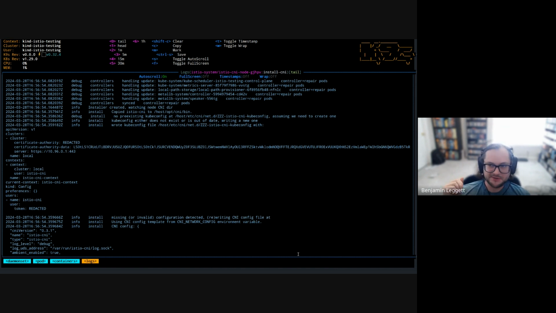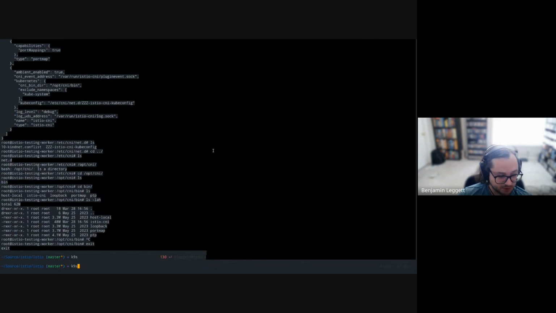There are a lot of bugs where if you have multiple node agents mutating that config, it can get a little hairy. That is a systemic problem with the current CNI spec, which there's some PRs out to fix, that hopefully we can improve by using a more systemd init system style thing. But that's what it does, right? The CNI agent, node agent, Istio CNI node, it's just sitting there, it's watching that config file, it's watching those binaries, and it's making sure they're always up to date. So that's for sidecars, that's pretty much all the agent does, is it just sits there and makes sure those binaries are what they should be, right?